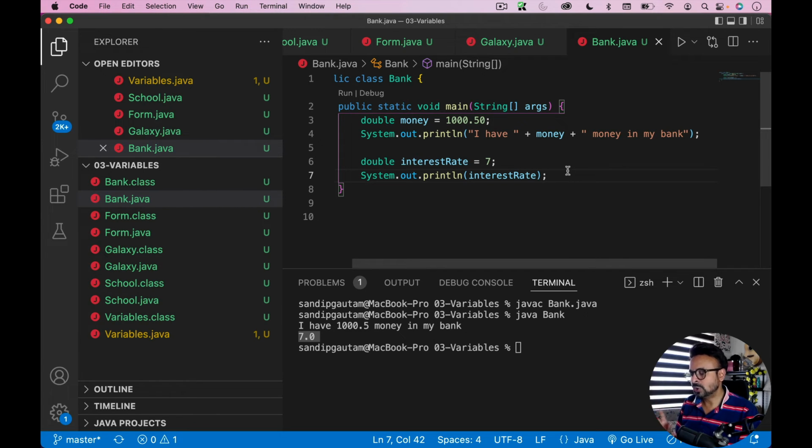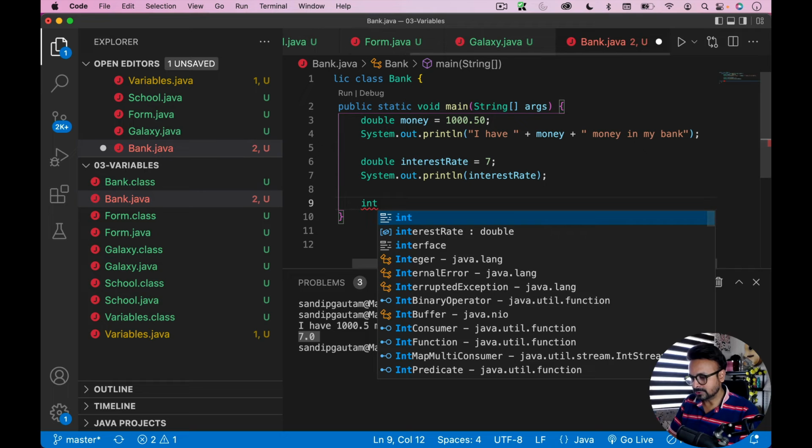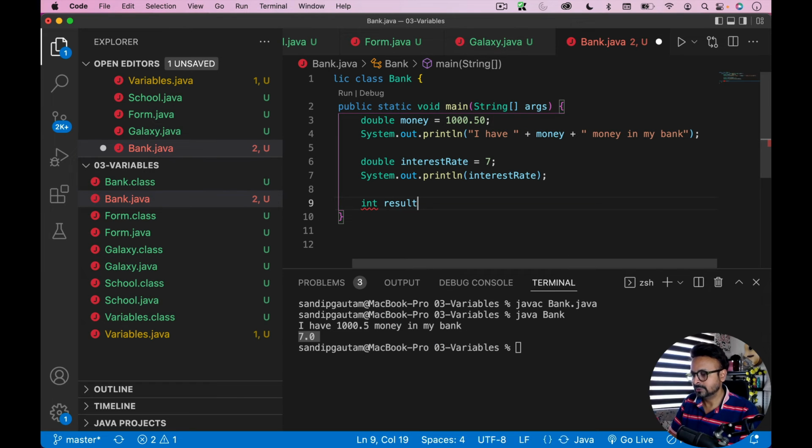Now let's talk about a very, very important point. Whenever you want to do any mathematical calculation related to money, money is a really important factor. So whenever you want to do any mathematical calculation, say suppose you want to divide something and its output is going to come as a decimal or floating value, you have to use double. Always use double whenever there is math. Don't use integer or long in that case. So let's have an example. First of all, I'm going to use integers. So int result, and I'm not going to have anything in the result yet.